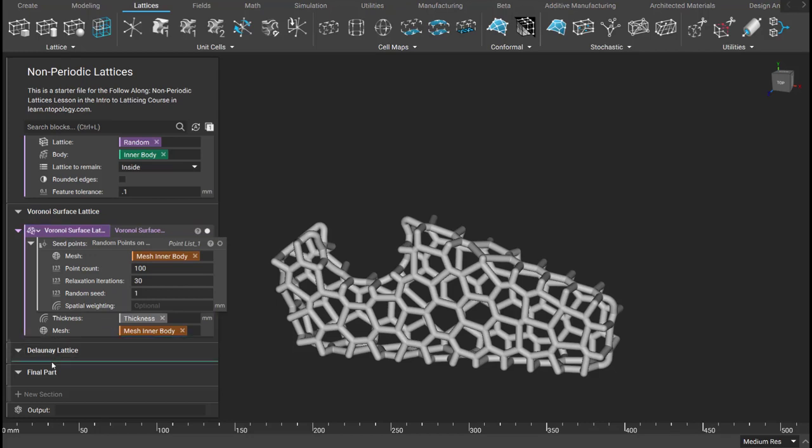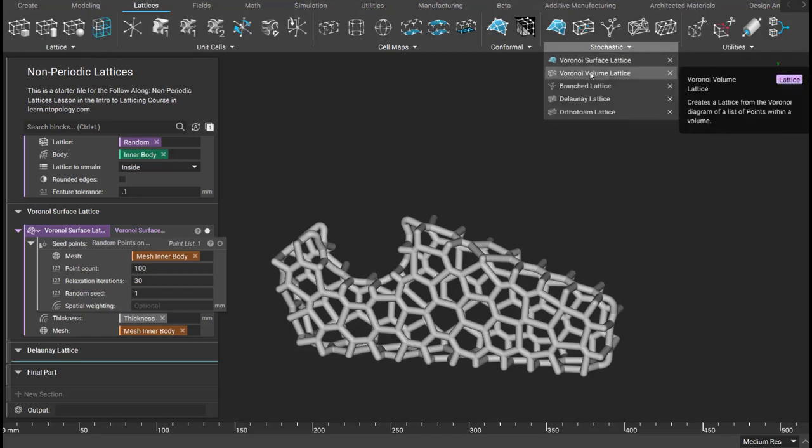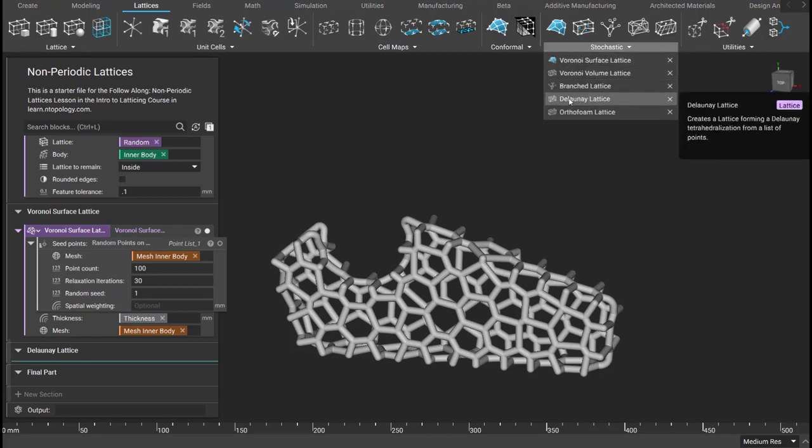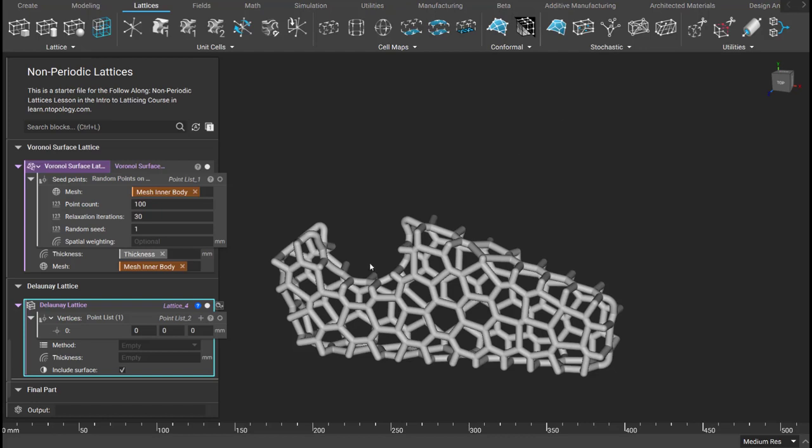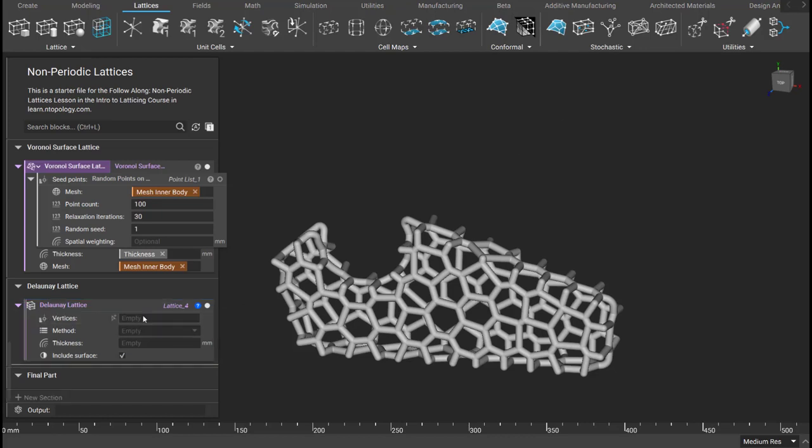Next, I can create a Delaunay lattice. From our stochastic dropdown in our Lattices tab, I'll pull the Delaunay lattice block into our notebook. For our vertices, I'll use the same points in the body that we created for our Voronoi volume lattice.